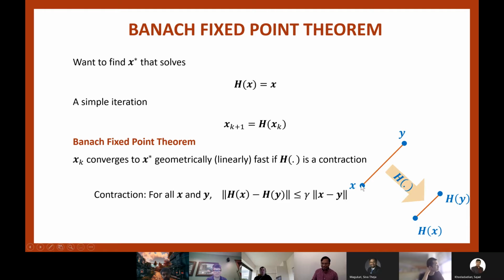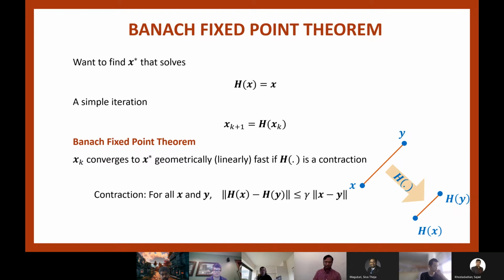What's a contraction property? Take two vectors x and y in the vector space R^n. They have some distance between them. If I apply H to them, I get two new vectors, and the distance between them has decreased by a factor gamma, sorry, it should be beta. I'm going to use beta in the next few slides. So the contraction factor beta should be strictly less than 1. Suppose this is true, then there is a unique fixed point, x star, and this iteration converges to the unique fixed point geometrically fast. In optimization, this is called linear convergence. OK, very good. This is very nice.